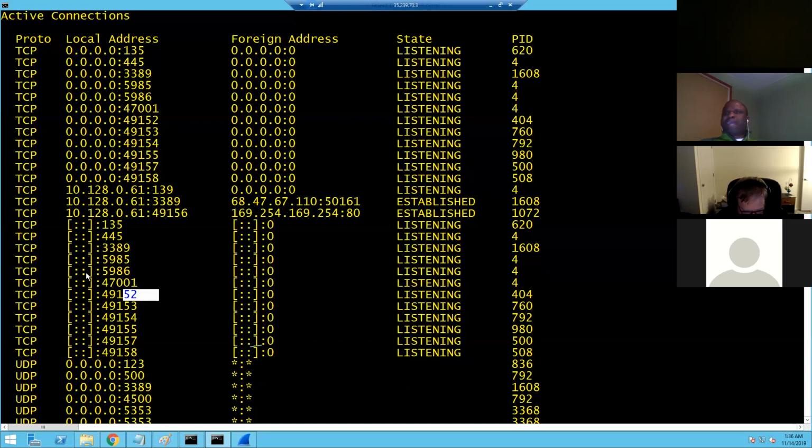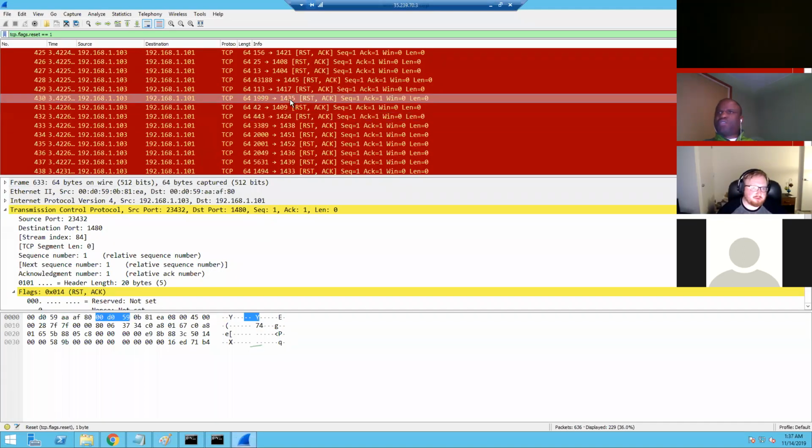No, you send a SYN packet. Just the SYN packet will let you know how many ports are open or closed, because the one that is open will respond back, like the traffic we just looked at earlier, right? Okay. What is this guy trying to do? He's trying to see what port is open on a remote machine.